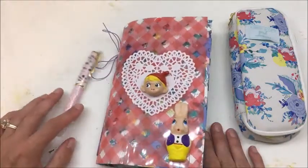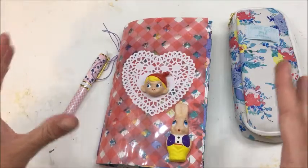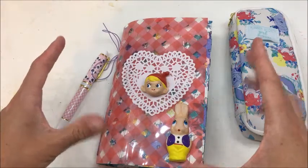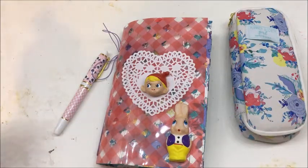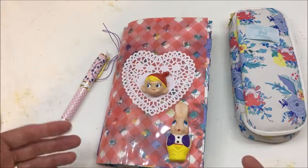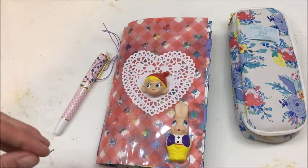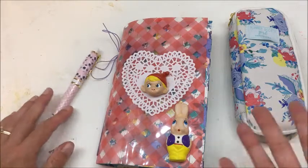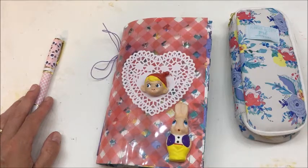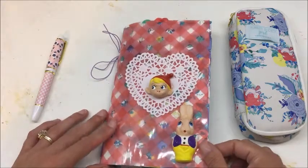I did it for the month of August because I just wanted a monthly overview. I have another planner that has my work and appointments in it, so I just wanted a monthly overview. Then I wanted something where I could keep better track of what I'm spending, so I wanted a budget insert, and then I really wanted a meal plan and grocery list. I thought for August I'd try something new.